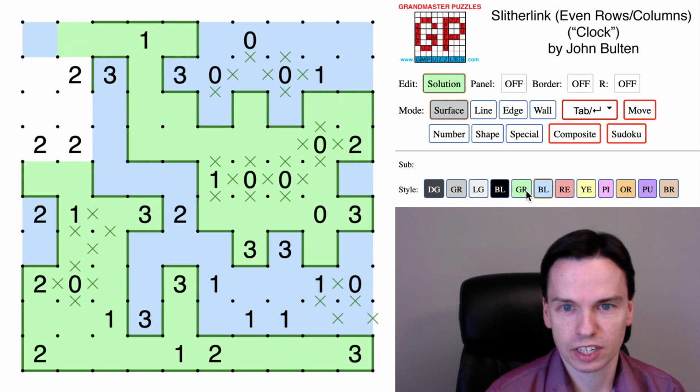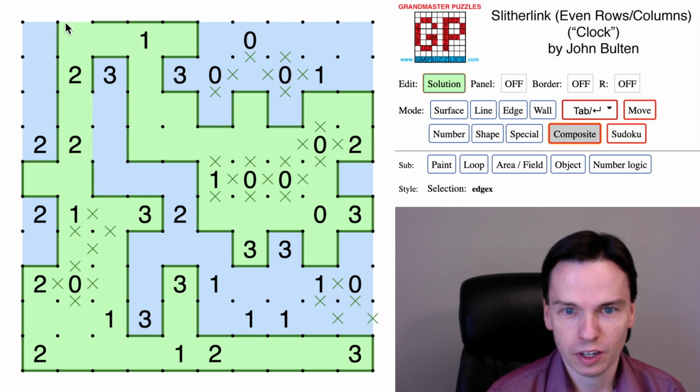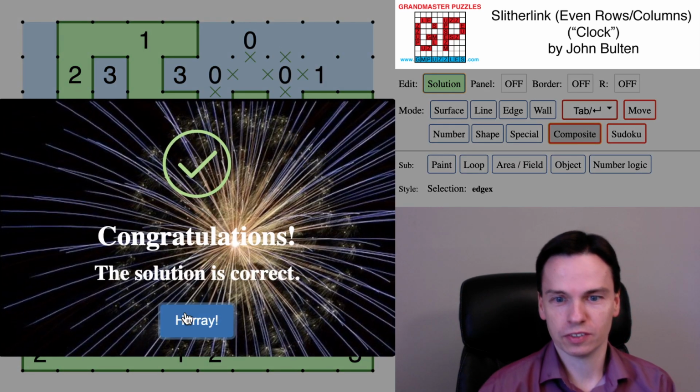This gets us an even count. 1 more, not 2 more in this next row. That gets us an even count. 1 more, not 2 more in the following row. And in the last row, we can take 1 more and not 2 more. So effectively, we've colored in the solution, but to get the answer check, we've got to put in the loop ends. And so there we go.